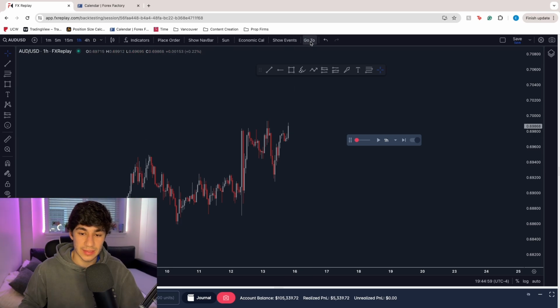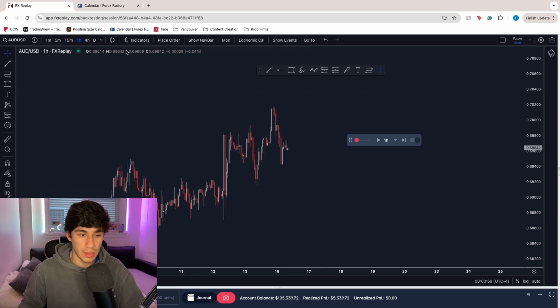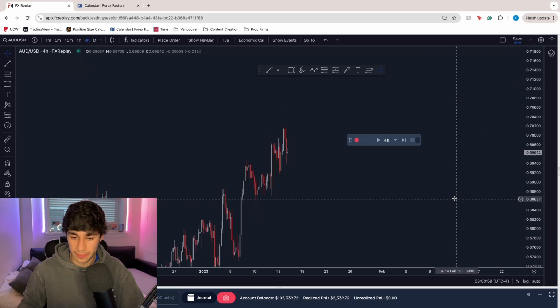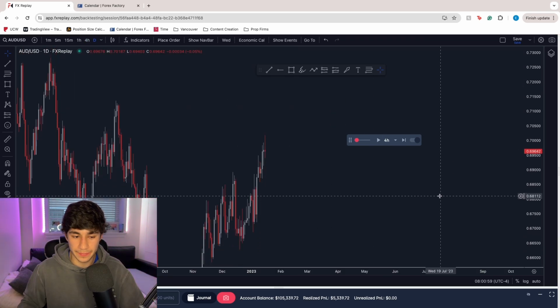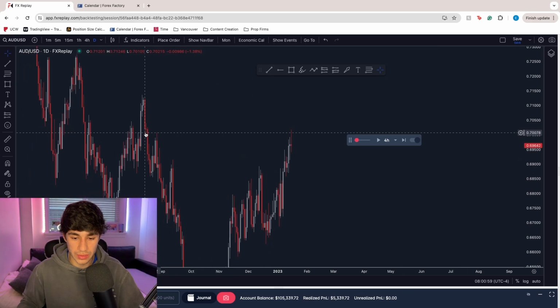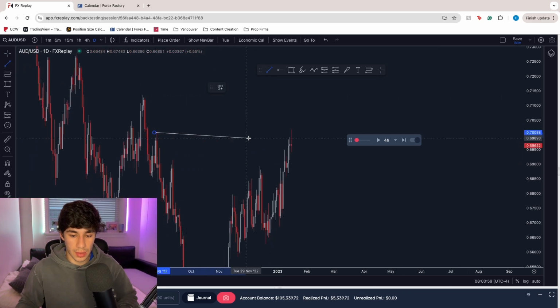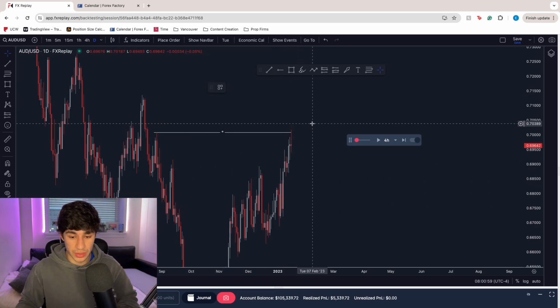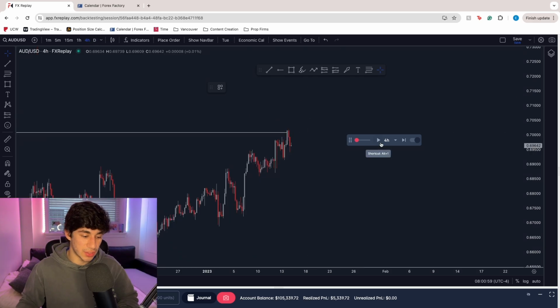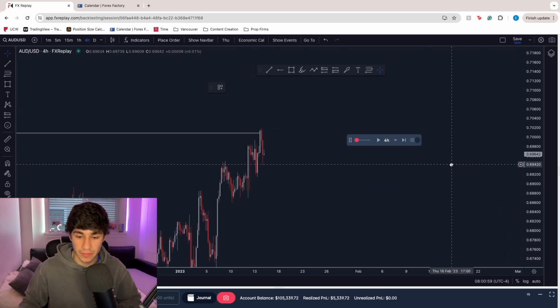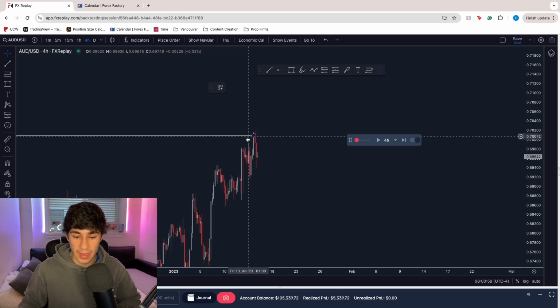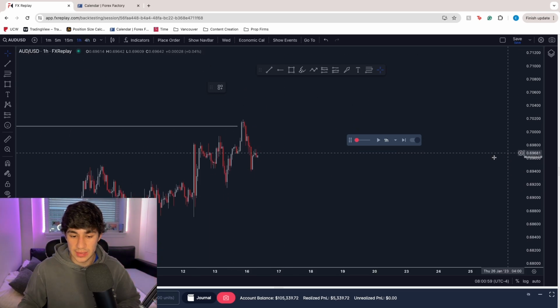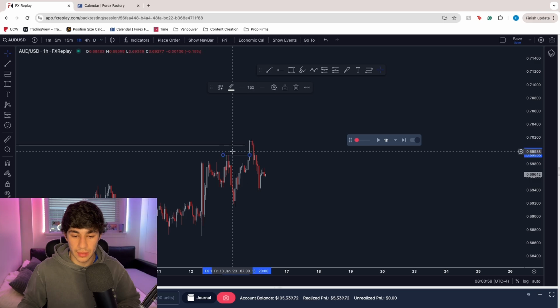So let's erase this and let's move on to the next session. So, there you go. So let's see. So daily, we're still going up. We recently took this high here, so we might see some reversals, right? We can see that we are very bullish, right? But this is still in my strategy to understand that we might see some reversals, understanding that we took Friday's high here. So this was Friday's high, right?